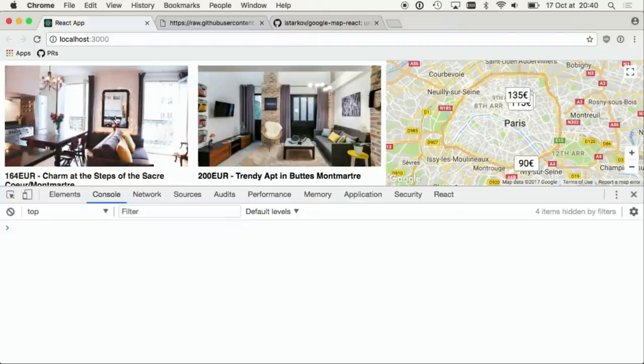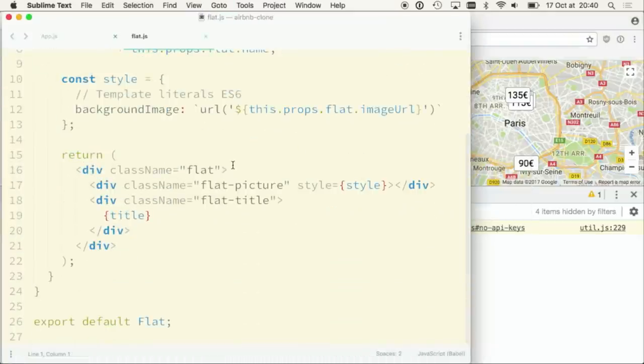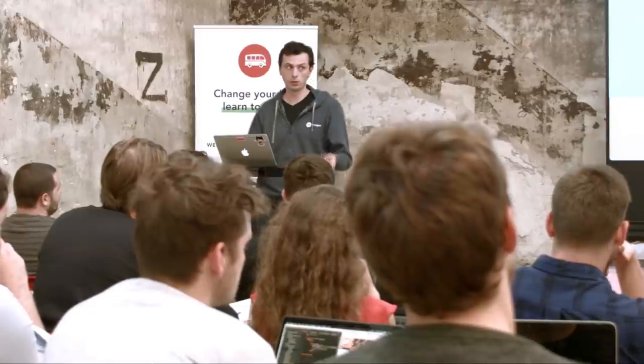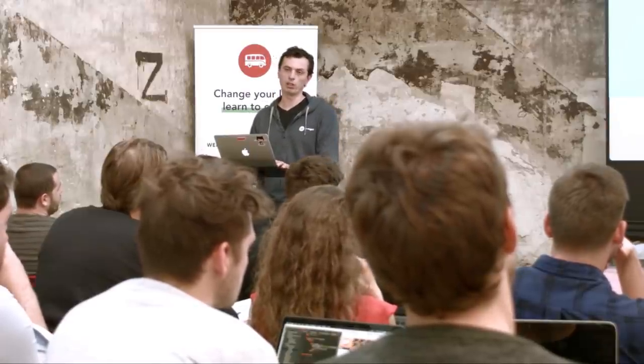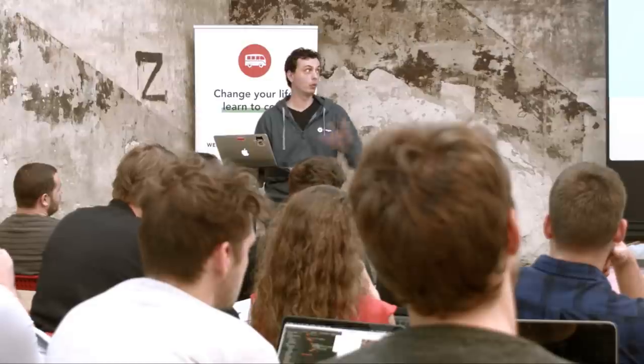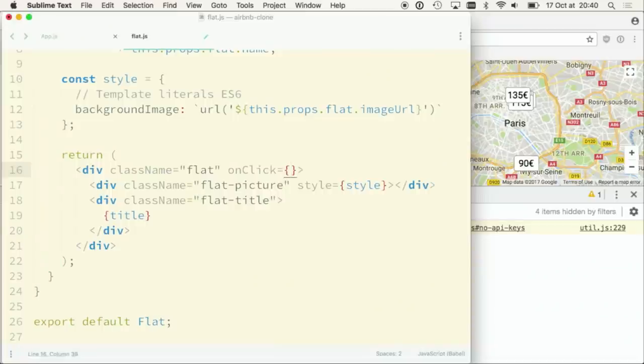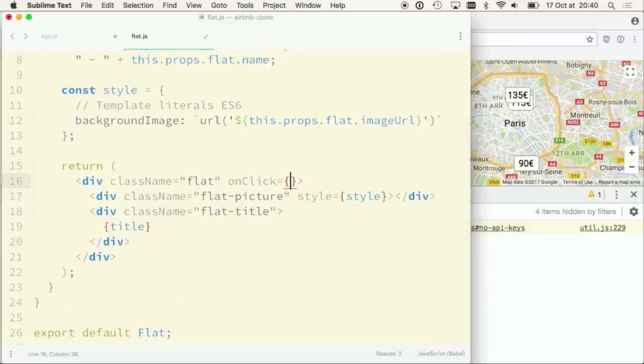Cool. So I told you I want to react to the fact that I click on a flat. So if we go back to the flat.js, the way you react on an event is adding a property to an element. And this is kind of like old school JavaScript. Maybe you did HTML 20 years ago, and the way you attached events to HTML was like that. So it's kind of a comeback. That's how they do that in React. And basically here, what should be the type of the callback of onClick? What should we pass as onClick? We should pass a function in here. Should be a function. So here, we know that we need to pass a function.